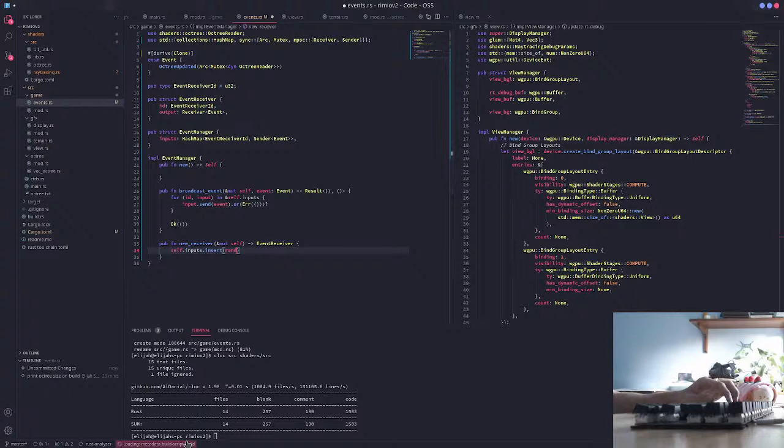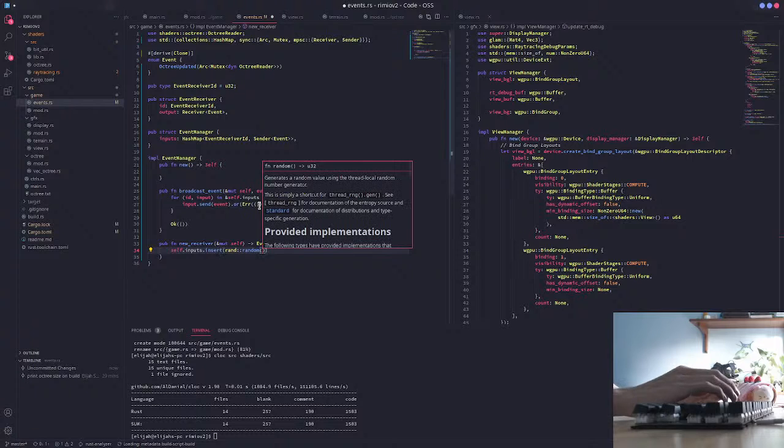Wait for cargo to install that so I can get my IntelliSense or autocomplete, I guess that's what you'd call it. Okay. Rand random.